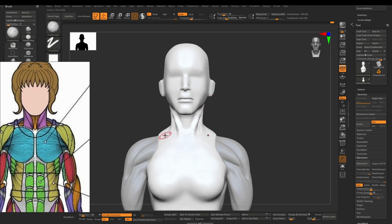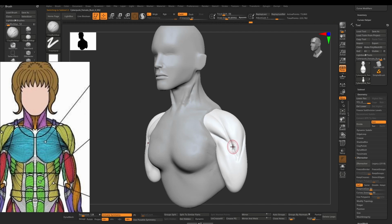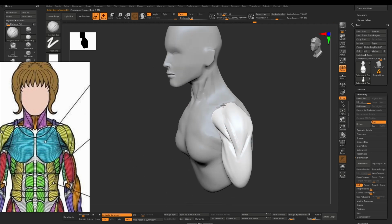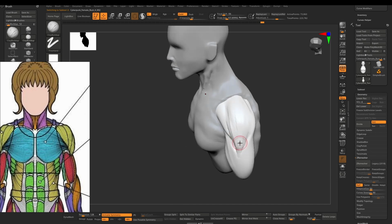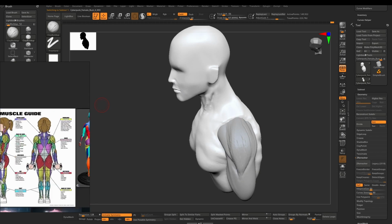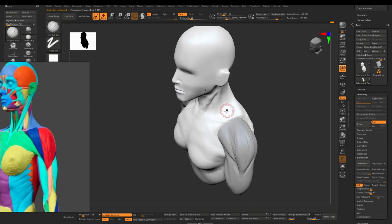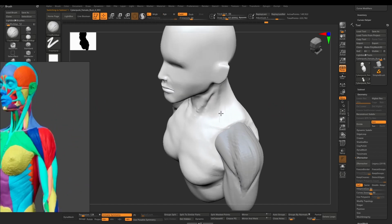And there, and she's got some muscles. Let's firm her up. Going right there. Shoulder. It's good to have references for this so we can make sure we're doing it right.